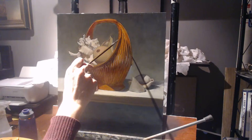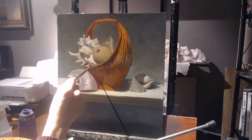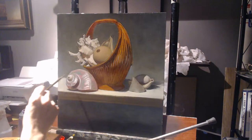Just a little bit of problem solving. This edge is made up of little weaves that arc upward here, and then they start arcing this way over near this side. And so I just have to get that perspective right eventually, not necessarily on this sitting.